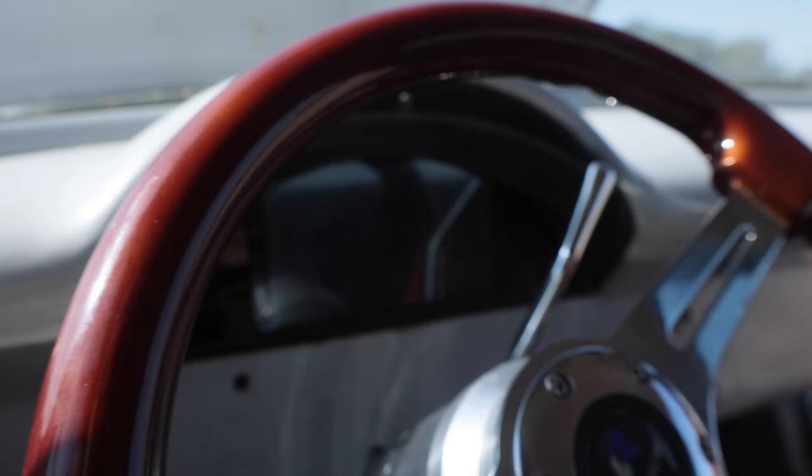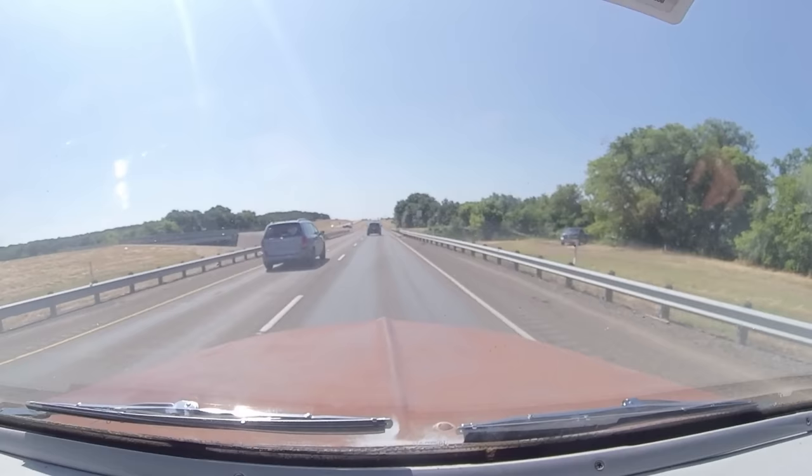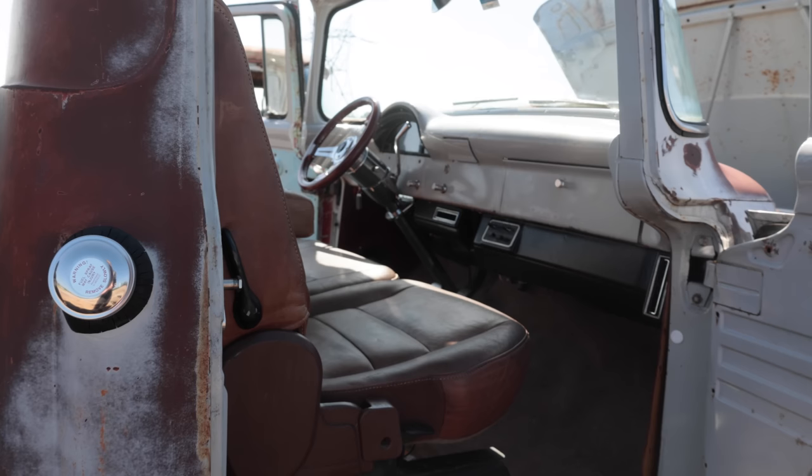The steering column is just an eBay steering column — a couple hundred bucks. The dash is custom. I actually built a custom dash so I could have all my gauges in there, because at the time Dakota Digital didn't have one that did everything I wanted. Now they do, but when I first set it up I needed GPS because there was no speed sensor I could tap into. For the interior, I color matched and repainted some of it because it was really rusty. I got on Facebook Marketplace and found a couple of old couches with similar leather, so I'm going to recover the seats with that. The headliner I got from the '50s Truck shop — it's ABS pop-in — but I built my own originally and with the Texas heat it melted, so I just went ahead and paid for this one.